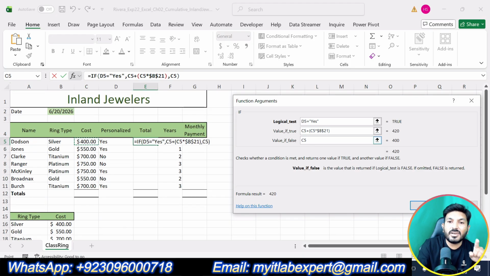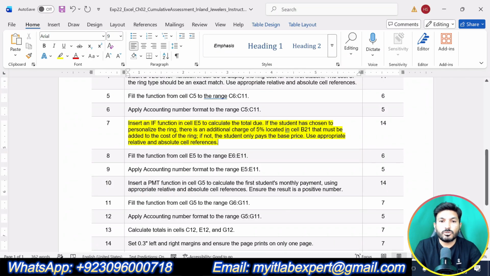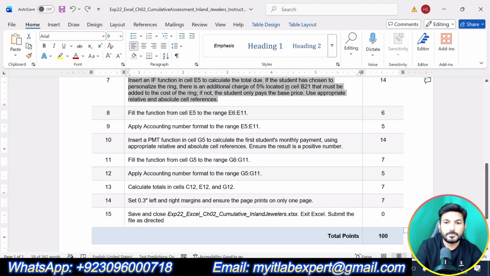Otherwise it will be equal to cell C5. Okay, we got the total cost. So that is all about step number 7, and we are done with it.